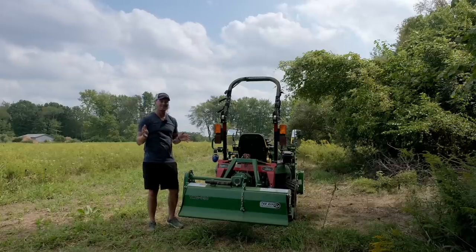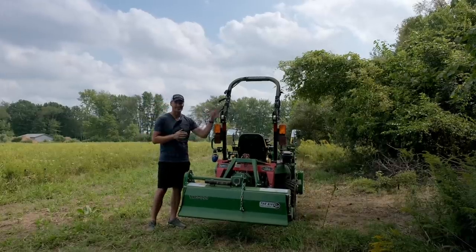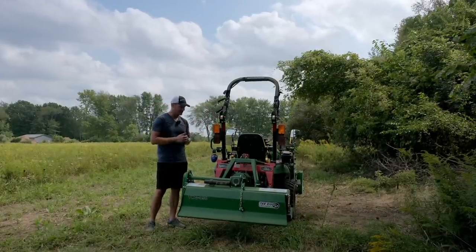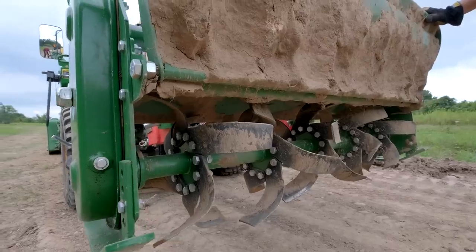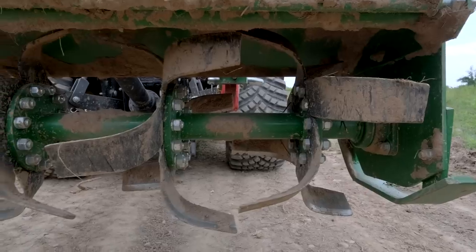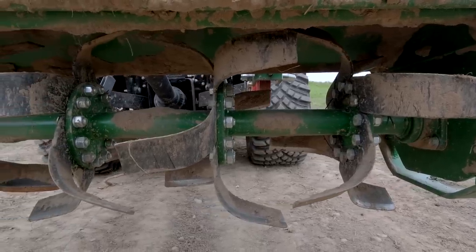Well, bigger isn't always better, so this is a good operation for the 1025R. About 4 foot wide, we're using a 4 foot Tar River tiller. Did a bit of an overview in a previous video, so you're welcome to check that out if you want to. But we are gonna try to till up this pathway. It's really bumpy and uneven.